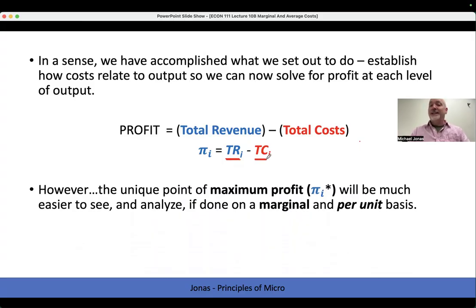What we'll see, however, is that it's a lot easier, a lot more intuitive, and fits our model a lot better if we attack this question not at the total level, but at the per unit level. That is, let's track the marginal benefit and the marginal cost of producing that one extra unit, and that will lead us to the optimal profit maximizing point. So we've got a few more items on our to-do list, which is to reevaluate each of those levels of cost on a dollars per unit basis.